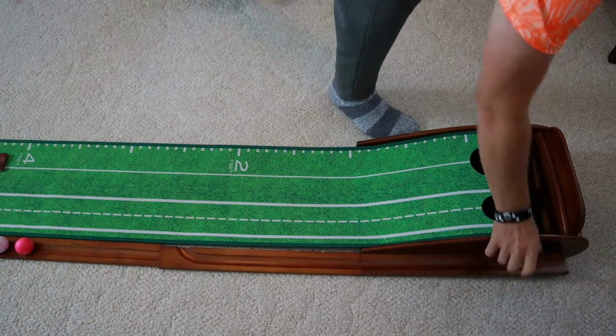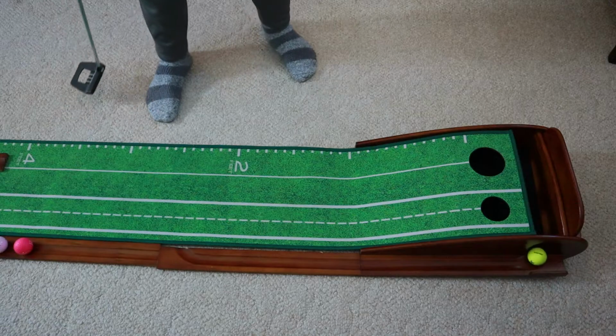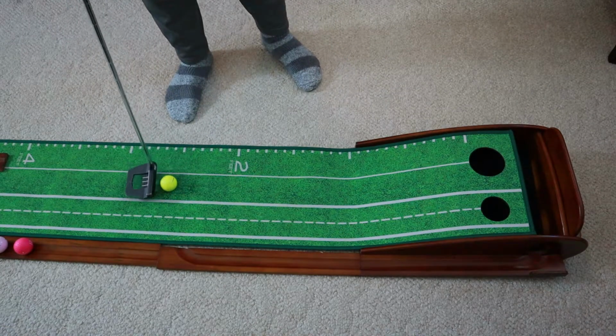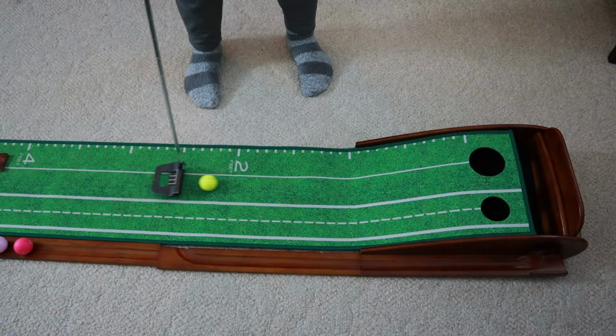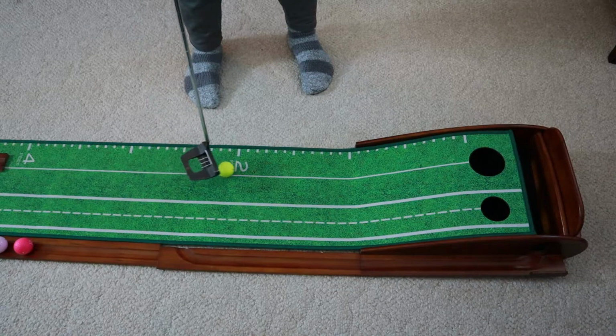Wow. Yeah, you just don't realize. There we go. Okay, so that was part of the issue, but still, that first one was pulled, no doubt. So it does roll really nice. The ball seems to really just glide across it. I really like that about it. It does kind of feel like a professional green, honestly.